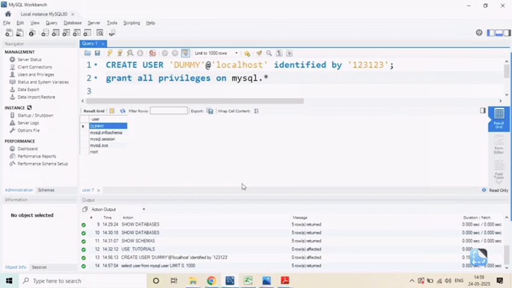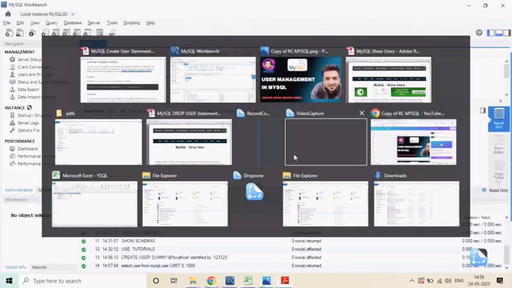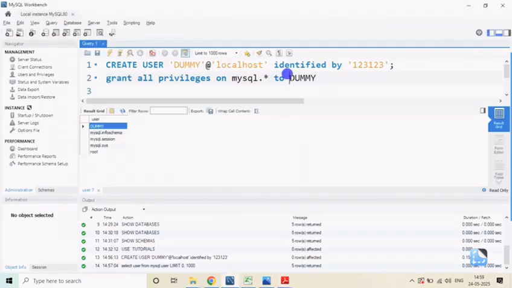So the username was dummy, which will reside inside single quotes as per the syntax, and then @, and the host is localhost.